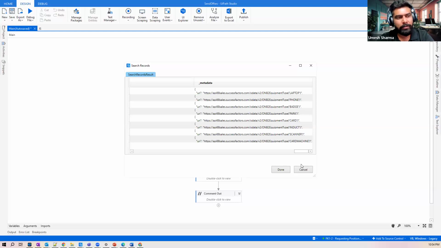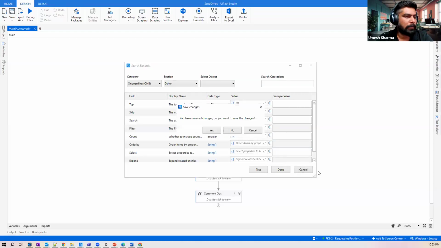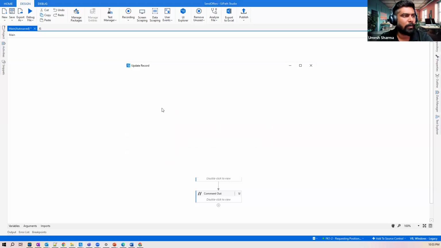Once you fetch all the records, maybe you can perform the next set of activities, which might include some validation checks, or you want to insert a new record based on some existing business rules that you might have, right? So you can put different sorts of activities based on the use case that you're automating and the steps that need to be performed.